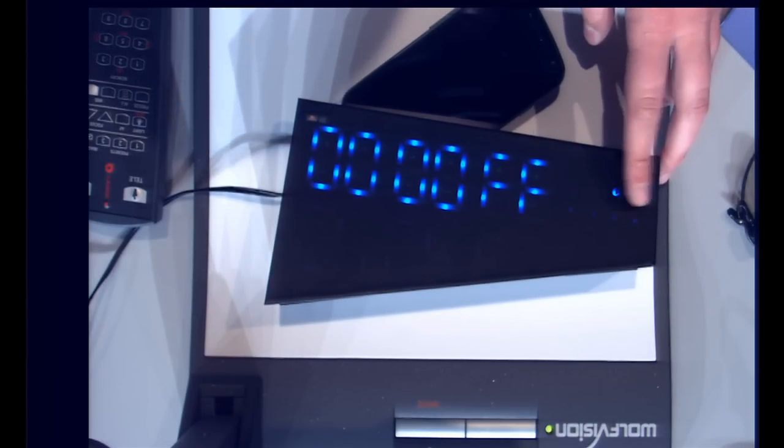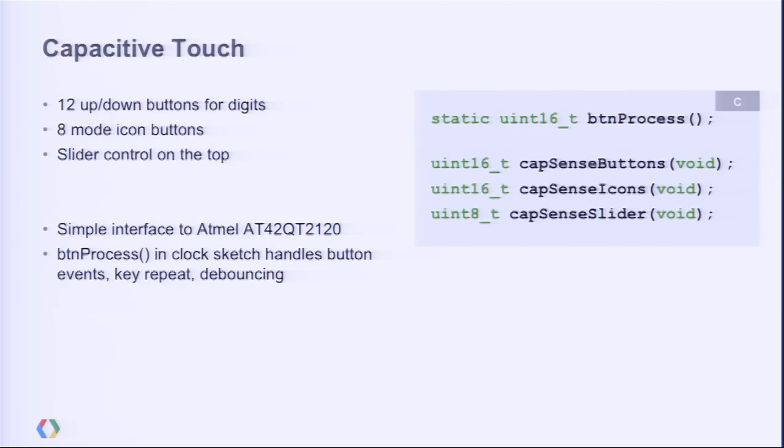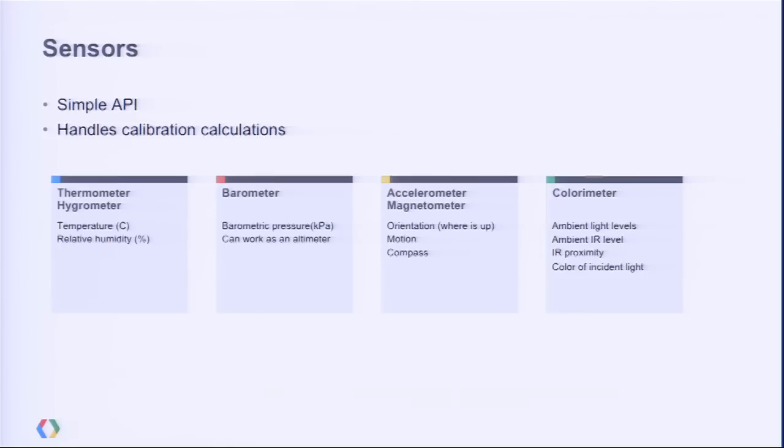Excellent. Thanks, Dmitry. OK, let's talk about sensors. You got a little bit of a preview of some of those sensors when I was talking about it earlier. So there's a thermometer hygrometer device that will give you the temperature as well as the relative humidity in percent. I think everybody that I showed it to came by and had to breathe on it to see if their breath would increase the humidity, which it did. And yes, I was able to saturate the sensor.